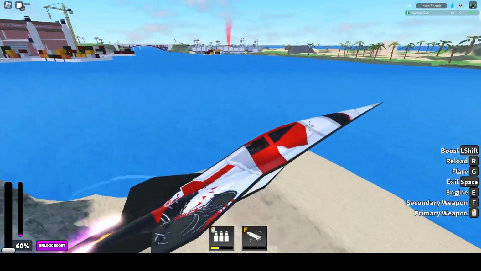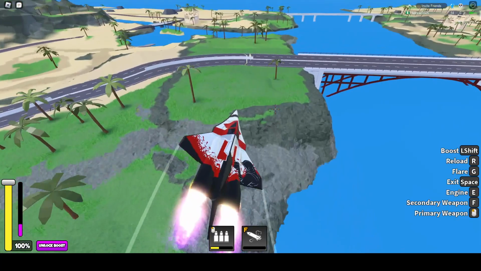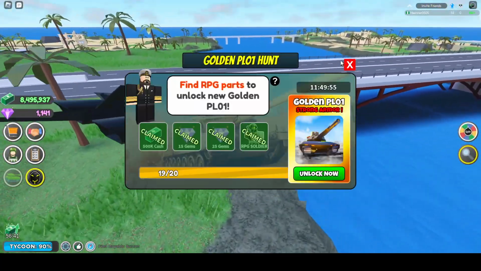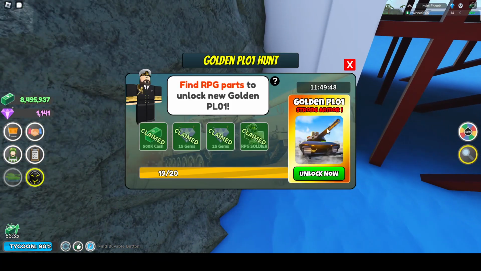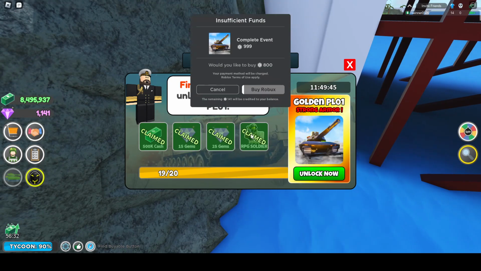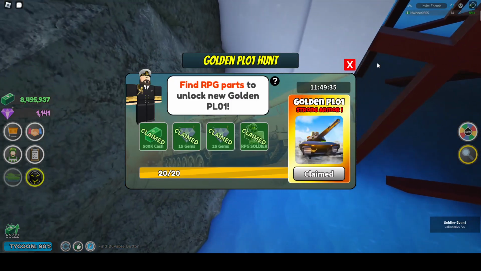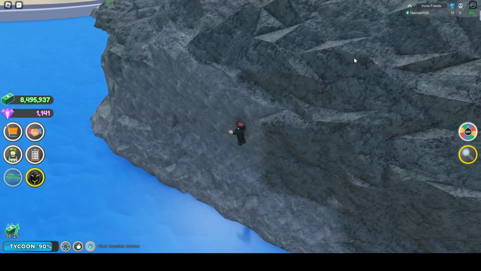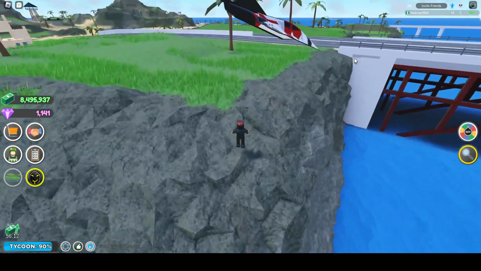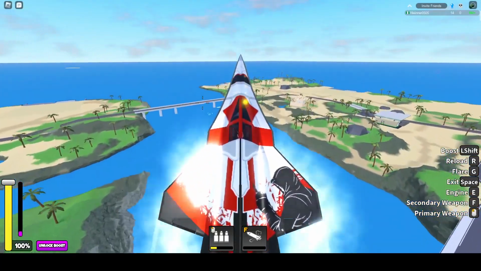Today what we're gonna be going over is the thing everybody knows, the new event. Golden PL-01. This is the last piece that I'm getting for me. As you can see, I do have 19 out of 20. And if I hit unlock now, it is 999 Robux. Now, to put in perspective, it has probably taken me about 5 hours just to get that, but that is with breaks. And keep in mind, I was watching YouTube videos to do it. If you were actually doing this legit, it would just take forever.